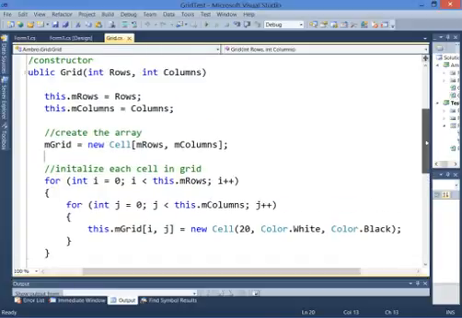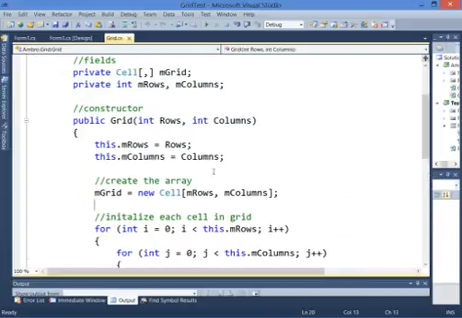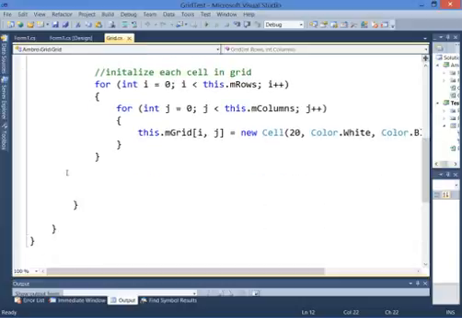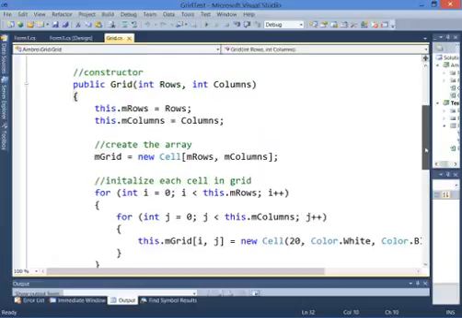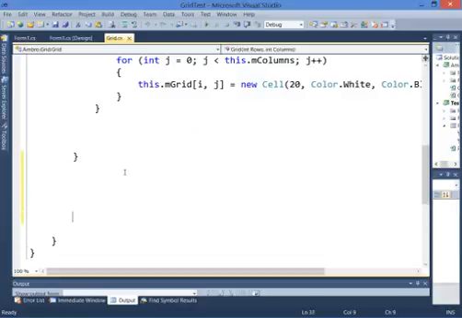Okay, so let me see where I am here. This is where my constructor is, so we'll go to the end of that. I think this is the last bracket. Let me double check. Yep. Okay. So what I'm going to do here is I'm going to do methods. And in this particular method, we'll make it public so we can access it. Void, and we're going to call it draw.